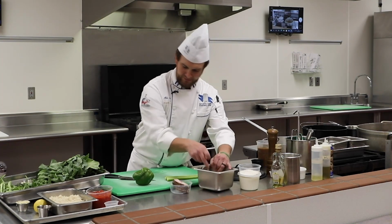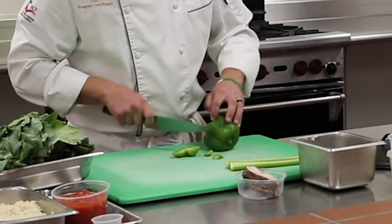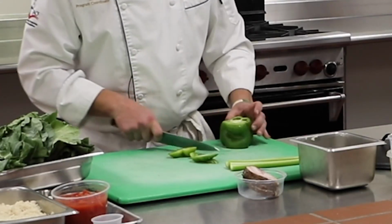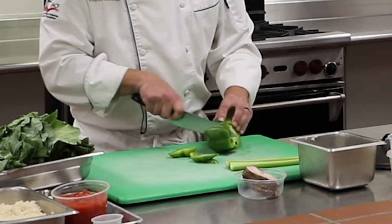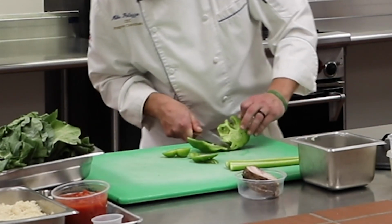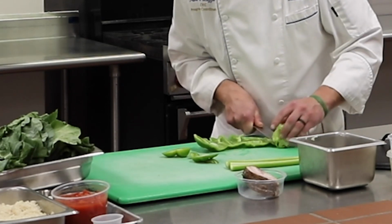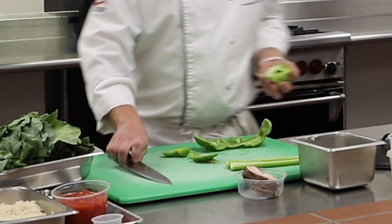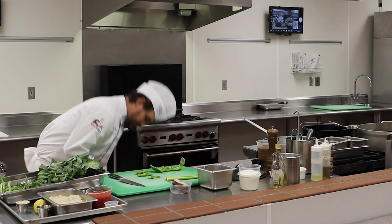And then peppers. You may have seen me do this before. I do a little top and tail. And then I come down the side. And then I basically just start to flatten that nice rib of pepper out. Okay? And in doing so, removing all the seeds and innards.